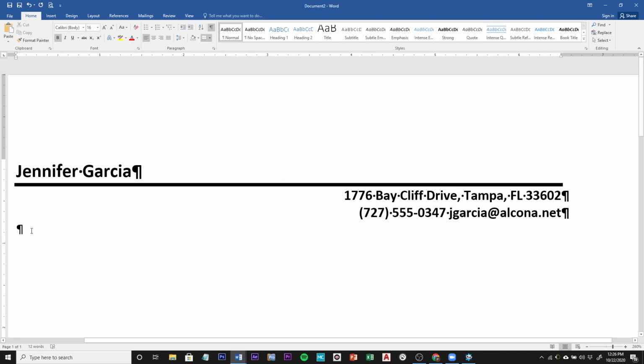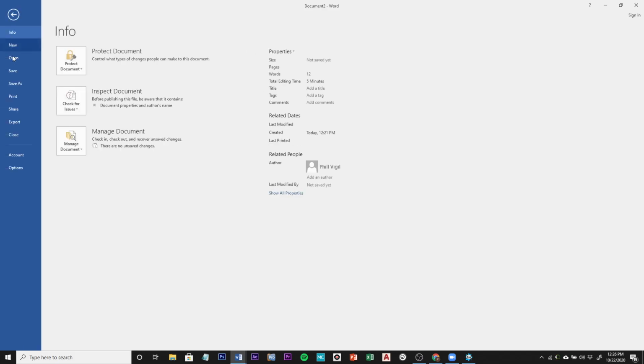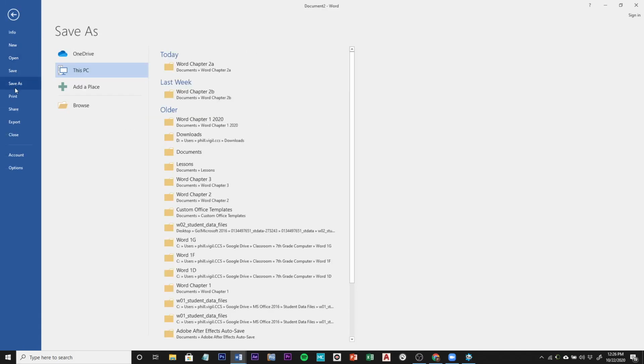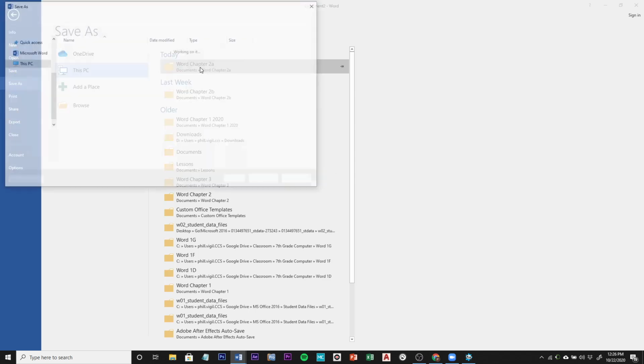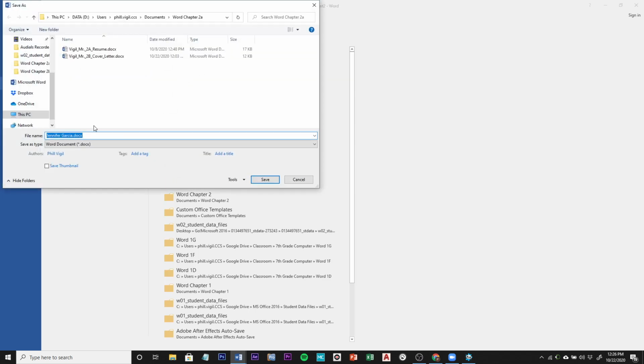Actually, before we start anything, we're going to save this. So we're going to click on the File button, Save As, find your Word Chapter 2 folder, and I already saved one that I tried to do. Let's see if I can replace that.